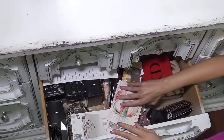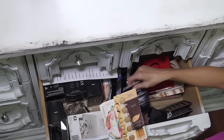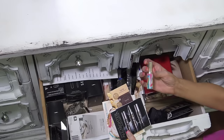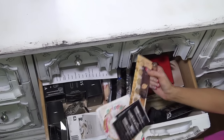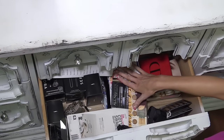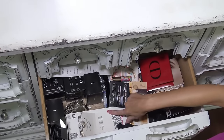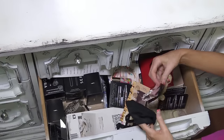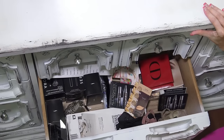And then this is my drawer of testers for products that I need to put to the test that I just haven't had a chance to test out yet. So I'm dying to try the Josie Maran foundation, the All Nighter foundation, Tarte. So I just keep what I want to test out and let you guys know if it's good or not in this drawer. And then backup Q-tips, headbands for mask videos or when I need to just pull my hair back for whatever. So that's what this drawer is all about.